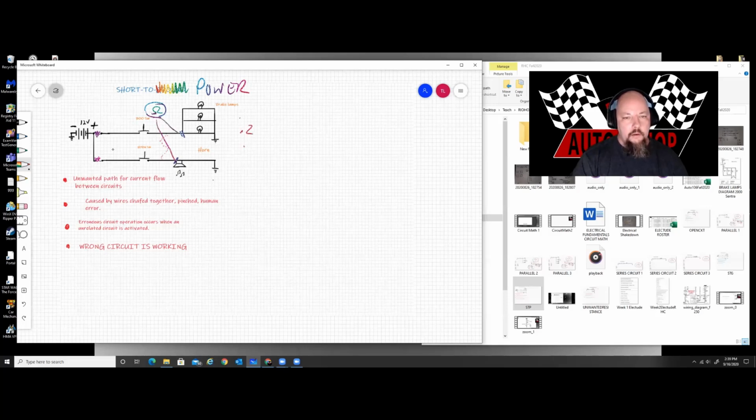And let's say I get that reading, 0.2 ohms, 0.3 ohms, whatever it might be. It could say 6 ohms if you want. There's a connection there. That's our problem. We're just looking for a connection at this point, right? So then what happens is I end up isolating that. Now I know, without any doubt, that between my switch right here and my connections right here, I have that short to power. That's where I'm going to start looking. That's where physically I'm going to be going through things.